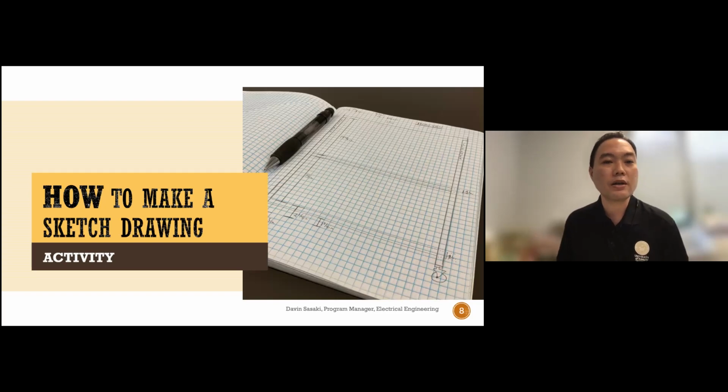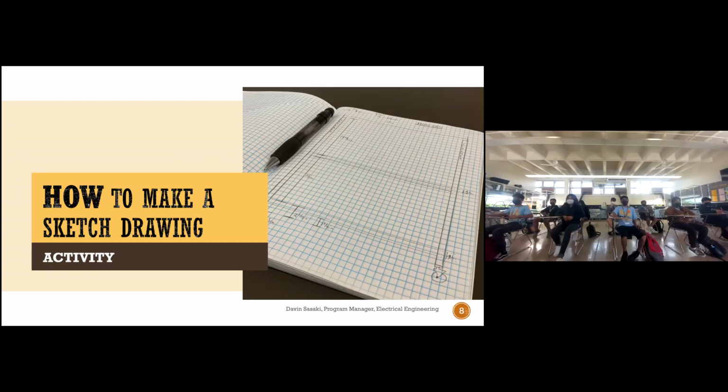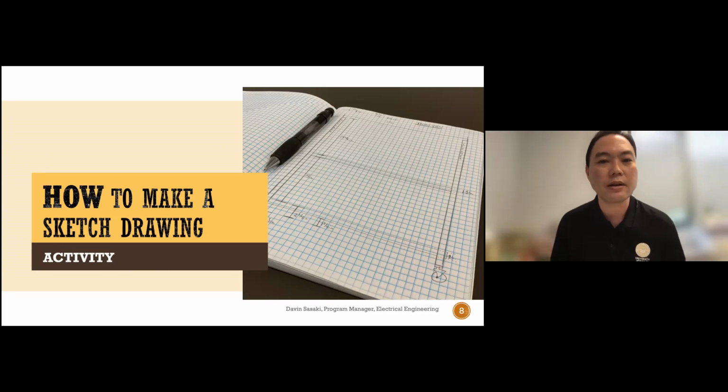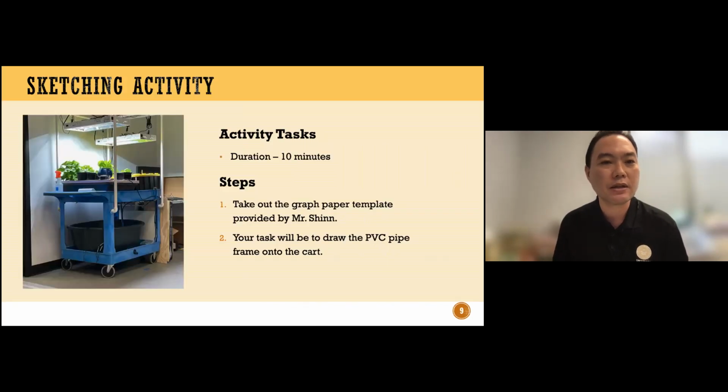Okay, so we're gonna do an activity. Mr. Shin, I have a quick question. Do we have 10 minutes to do this, or are we short on time? Just want to make sure. You have 10 minutes because the bell rings at 11:56. Got it. Okay, thank you, Mr. Shin. Okay, Alden, could you go to the next slide, please?